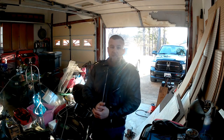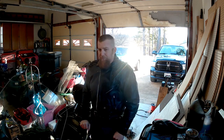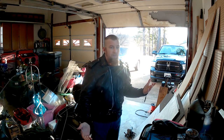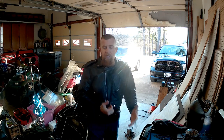Those are just some of the things that I do. Though generally, if it gets below 25 degrees, I'm probably not going to be riding, because really, I'm just riding back and forth to work during the winter. I'm not generally going out on trips when it's cold outside. So if I was doing that, I'd change it up a little bit.